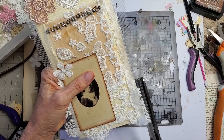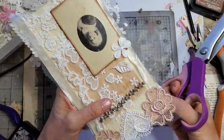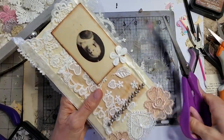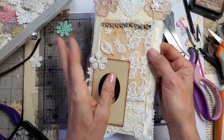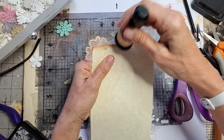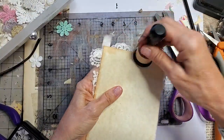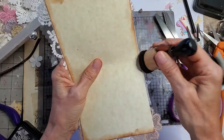All right, let's just trim you up to say we did. And this is a very layery, raggedy, I guess I would call it, a fabric lace raggedy layer experiment. Okay, so this could be tucked into a journal or clipped into a journal. And I would probably, just for completeness, ink the edges so it looks nice and aged and antiqued on the back. And that would give a nice giant journaling card, nice space for somebody to write some special notes. Might be a little bumpy on the front, but not too horrific. Okay.